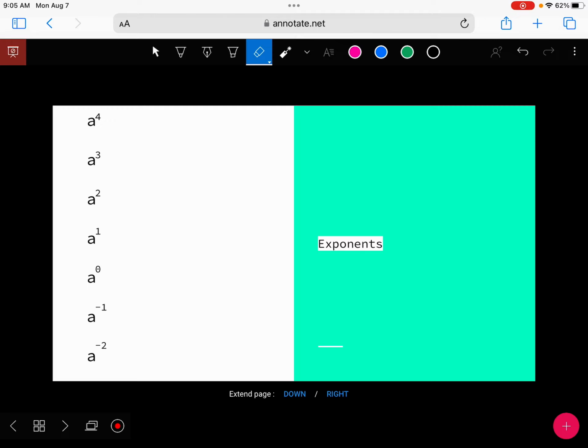Okay, so we are going to be going through exponent laws. It's been a minute since we went through the details of them, and we're going to need them. So we're going to go through some exponent rules, exponent laws, all that jazz today.